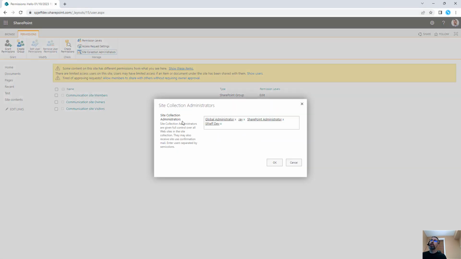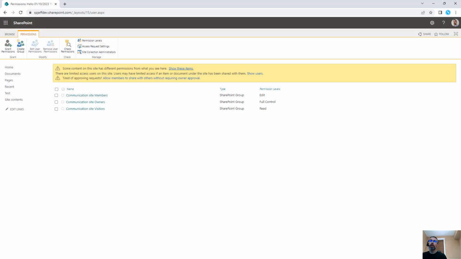I put the same account into site collection admin. So we have a test account that is both in the SCA admin and in the site owners group. We want to do some cleanup and remove it from two places. So there are two different configurations we're looking at for security. If we wanted to automate that in PowerShell, what would that look like and how could we do it?